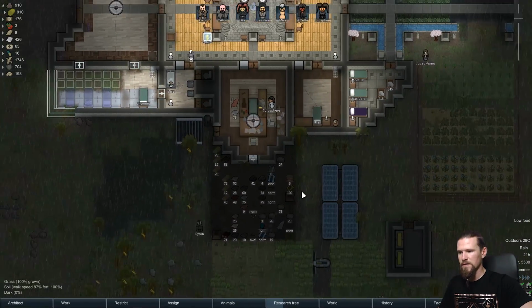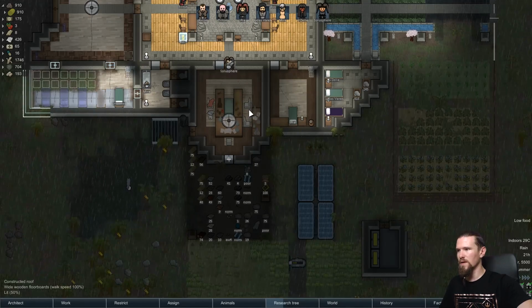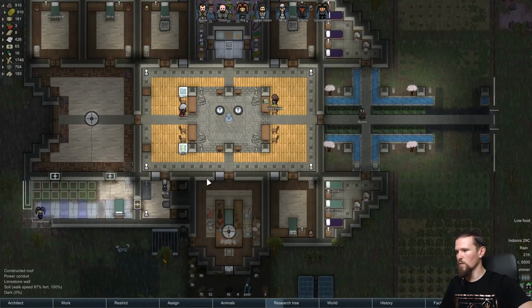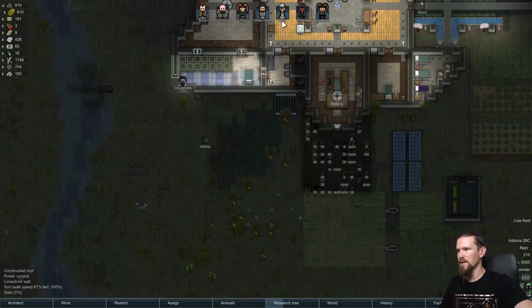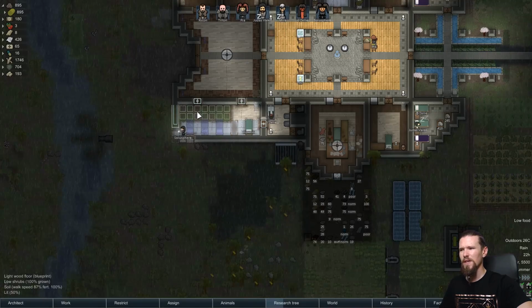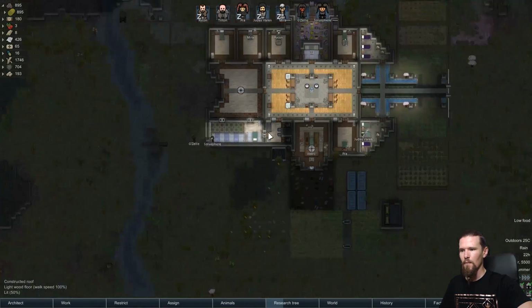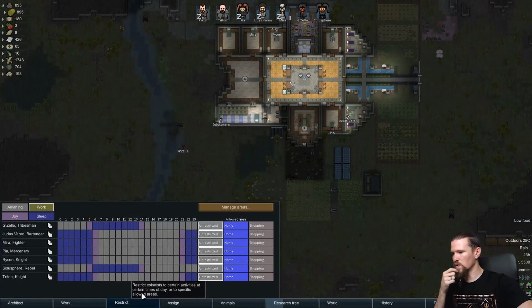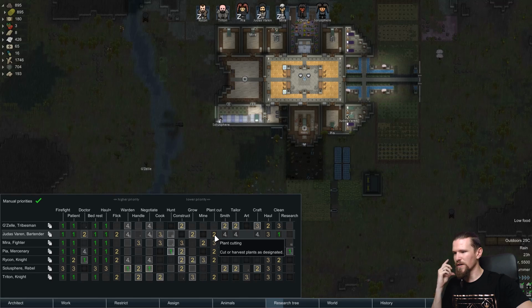We are having some blocks placed, and you should theoretically be just dropping them down there, but more than likely, you're going to be dropping them off somewhere along the way. That's okay, because Solace will be going off to grab another one of these in just a second, so it's all working out. And we are kind of getting there. This place is slowly being filled in. We just need to get some wood. So what I need to do to make that happen is have someone that has plant cutting as more of a priority. Right now, Judas kind of has it as a priority.